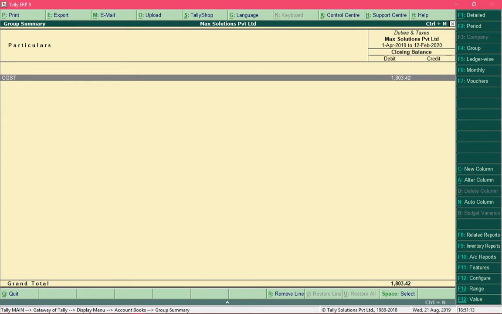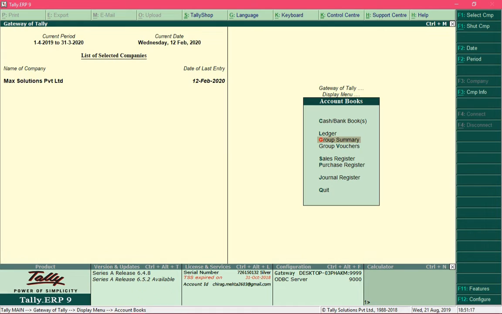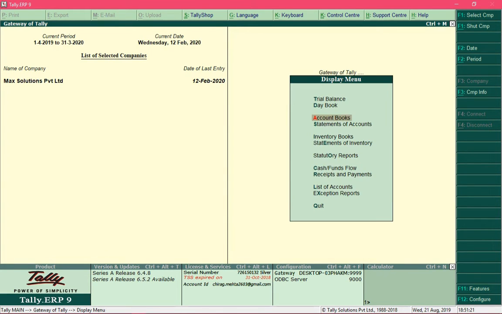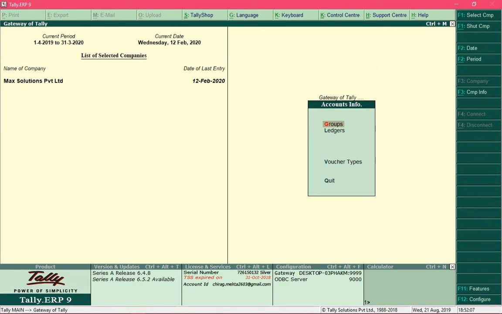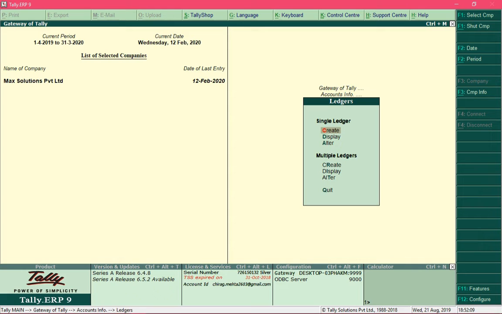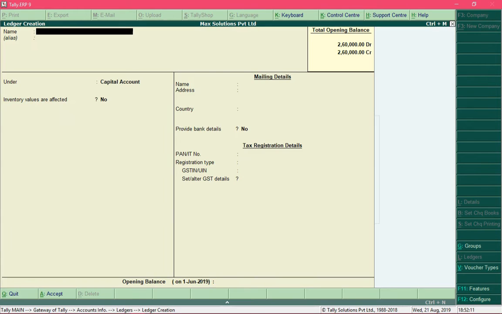Alright, so now let's proceed with recording the entries. And before we record the entries, we will create the required ledgers. So select the option accounts info, then ledgers, and then create. I will first create the respective CGST and SGST ledger to record GST liability.